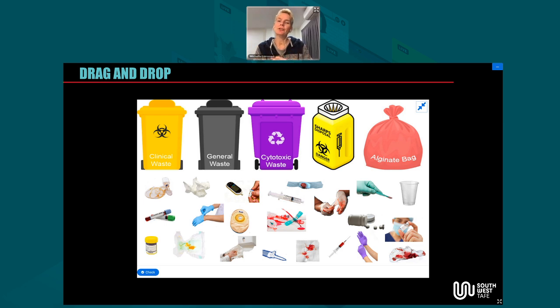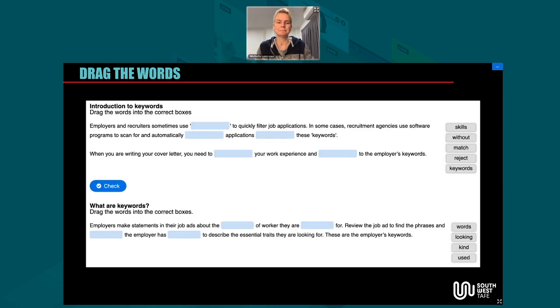And the other tip with drag and drop, so for instance here, the learner had to drag the items into the correct disposal bin. Now you could actually say that items could go into multiple bins. I chose not to in this case, because the downside of that is when you drag something, yes, it appears in the drop zone, but it still remains where you took it from, which can become a little bit confusing as to which ones you've completed.